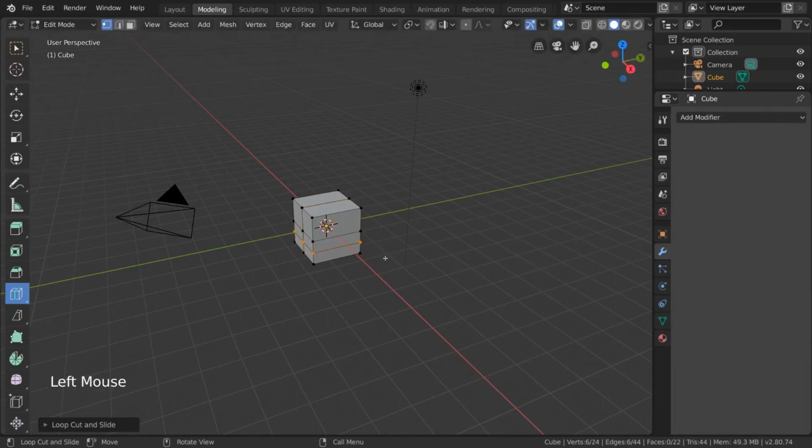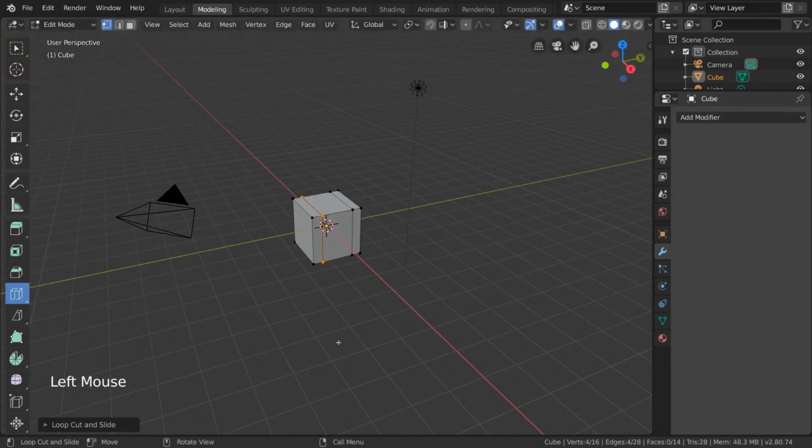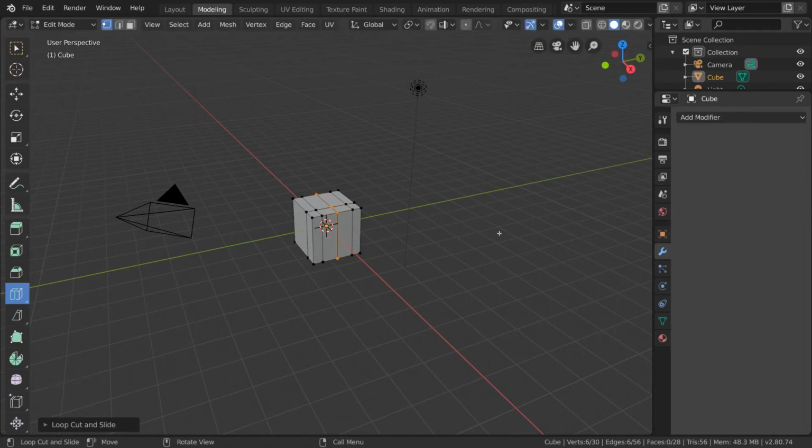So that's the Loop Cut part of the tool, but what about the Slide part of the tool? Well, for that, all you have to do is left-click drag instead. You'll notice that instead of immediately creating the loop cut in the middle, it allows you to slide the loop along your mesh before letting go of left-click. The placement of your loop cut will then correspond to wherever you dragged it along the mesh. If you happen to start dragging the loop cut on accident and would prefer to cut your mesh along the middle after all, simply right-click before letting go of left-click to cancel the slide.